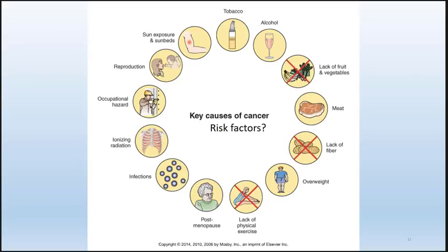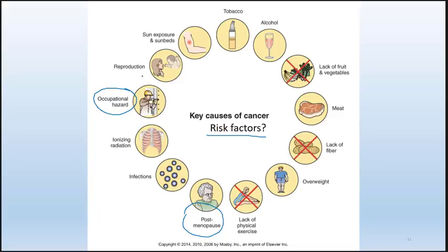This slide summarizes a lot of the modifiable and non-modifiable risk factors, really more than causes of cancer. And the difference between modifiable and non-modifiable is important because there are certain things that are out of our control, and there are many things that are in our control, things that we can choose to do or not to do. For instance, non-modifiable is menopause. You can't choose not to enter menopause if you're still alive. Then there are certain jobs where you might be exposed to things that could cause cancer, considered carcinogenic, and we'll talk about that shortly.